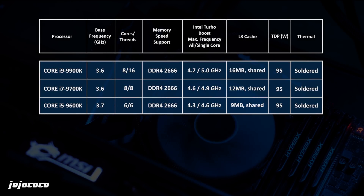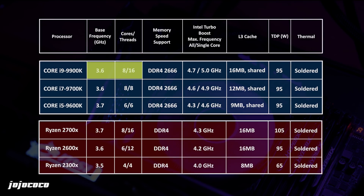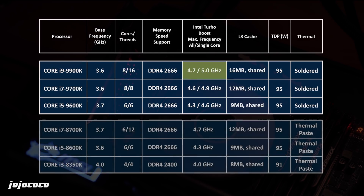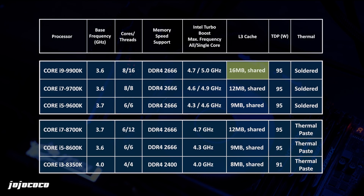Intel has finally launched three new unlocked Core CPU processors, and it is very clear that they are going head to head with AMD's second generation CPUs. The i9-9900K has a base frequency of 3.6 GHz along with 8 cores and 16 threads. Turbo boost without overclocking, we can expect the frequency to increase to 5 GHz — and keep in mind, that is not overclocked yet. The L3 cache memory has increased up to 16 MB on the i9-9900K, which definitely lowers the probability of cache misses, hence significantly upgrading the performance.